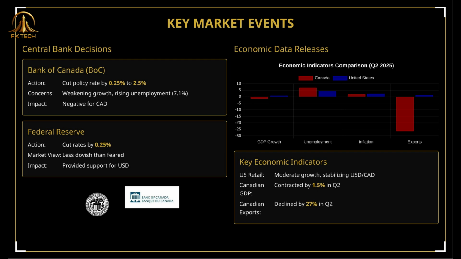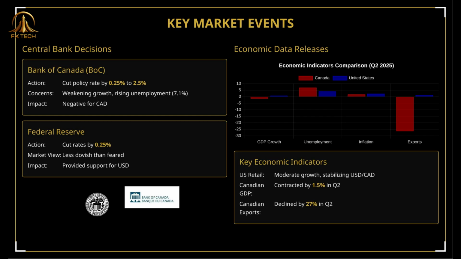Two major central bank decisions have significantly influenced USD/CAD's recent price action. The Bank of Canada cut its policy rate by 0.25% to 2.5%, citing concerns about weakening growth, rising unemployment at 7.1%, and easing inflation. This decision has been negative for the Canadian dollar, suggesting room for further rate cuts. Meanwhile, the Federal Reserve also cut rates by 0.25%, but the market viewed this as less dovish than feared, providing some support for the US dollar.